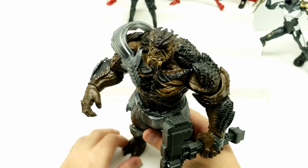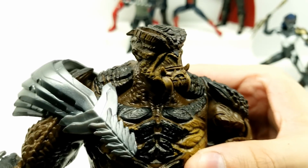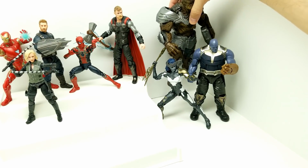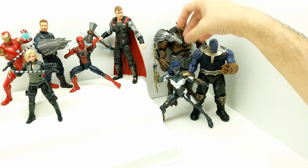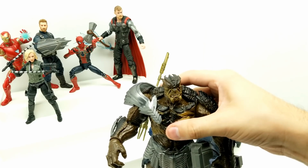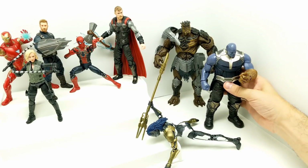So maybe we can just get his feet going well. Look at that. What do you think? Let's see how he looks over here behind Thanos. And Proxima Midnight. We might have to give him some room. Definitely have to give him some room. Ooh, man, knocking everybody over now. So we'll do that. Have him just like so. Have Thanos just like so.